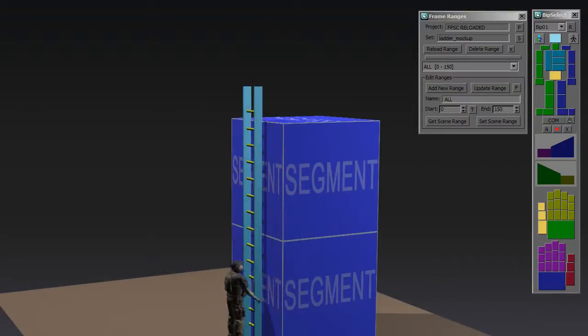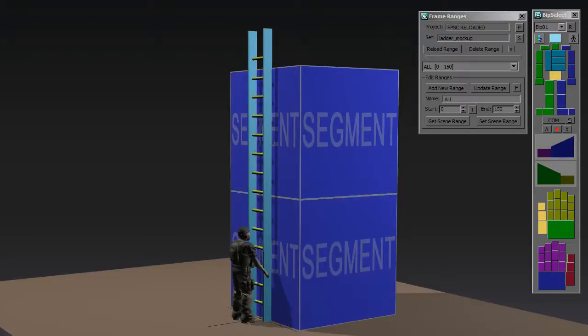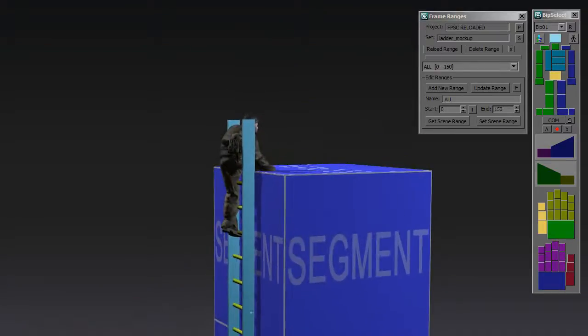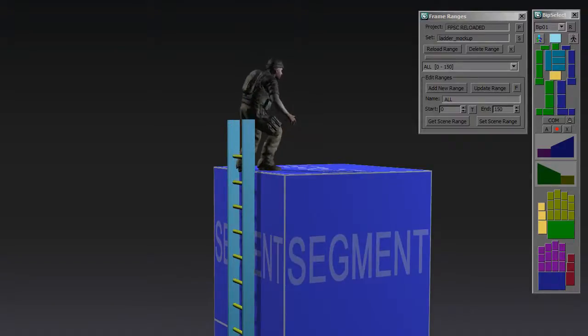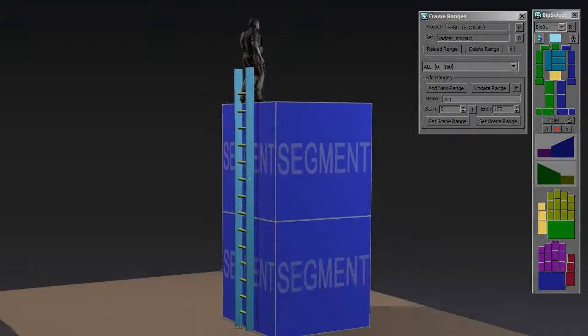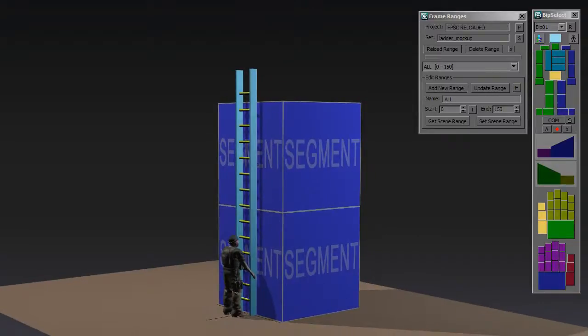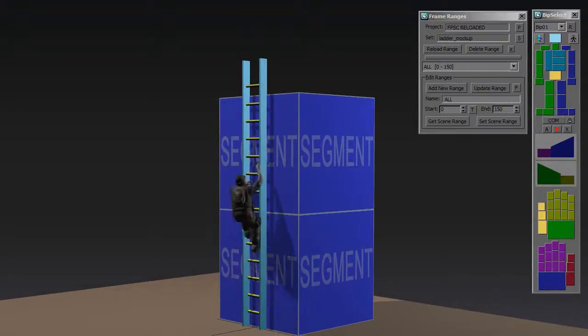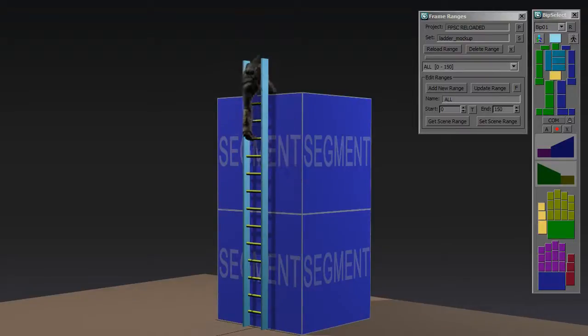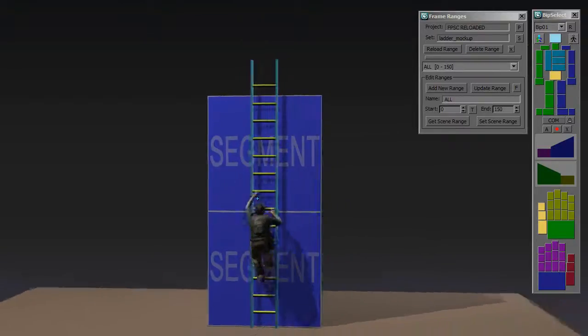So again, the bottom, first 10 frames or so, grabs a ladder, moves the character up while playing the looping animation, reaches the top, we transition to the dismount animation, keep moving the character up until both feet are planted, and then the character stands up. So, let's play this a couple times. I think it all works pretty good. Just three animations all done in place.